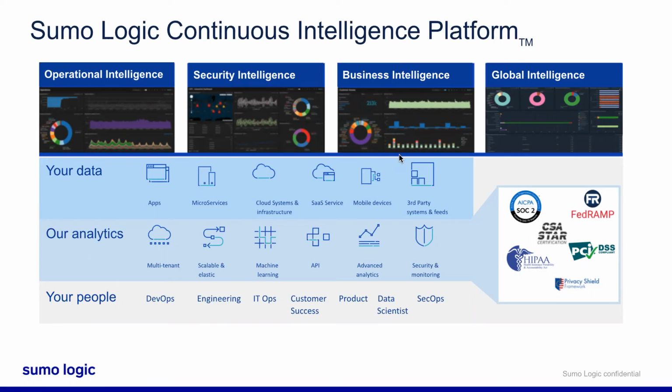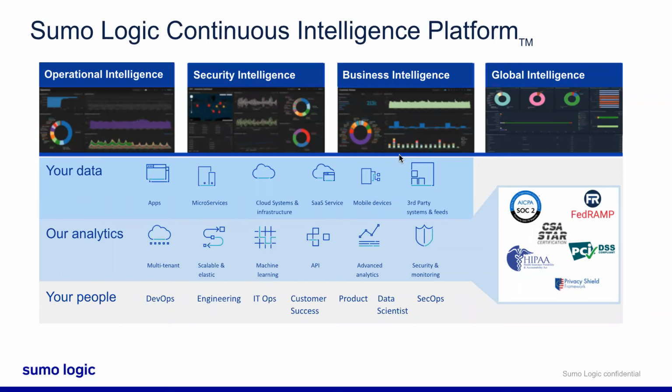Security intelligence is certainly a big use case of ours. Who is using root access? Is a person logging in from multiple locations simultaneously? Has your SIEM picked up any actionable items? From a business intelligence standpoint, what pages are people frequently viewing on your website? What are they ordering? If you ran a marketing campaign, was it successful? Things like that. And then global intelligence. How's your company doing compared to other companies, and observing your data on a worldwide level.